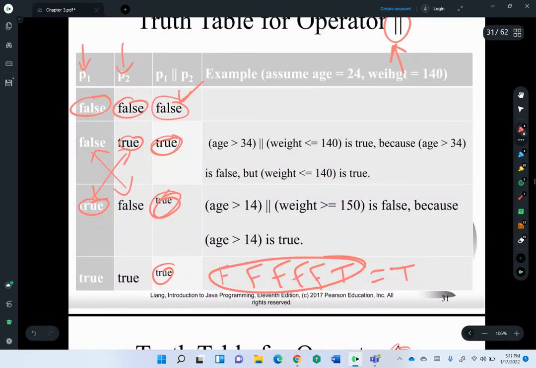Same thing with the OR. The only way you can get a false is if all of them are false. So as soon as it finds a true in one of the variables, it knows to return back a true. It will keep going as long as it's finding falses. The moment it finds a true, it stops and returns true.